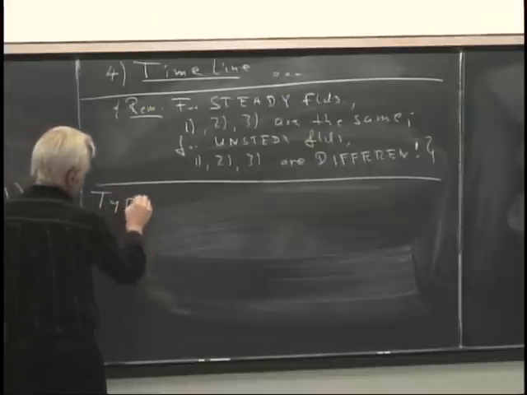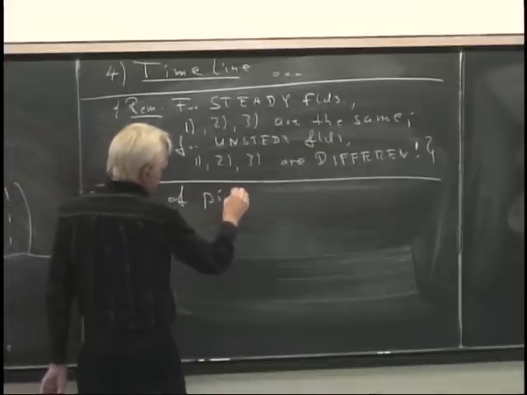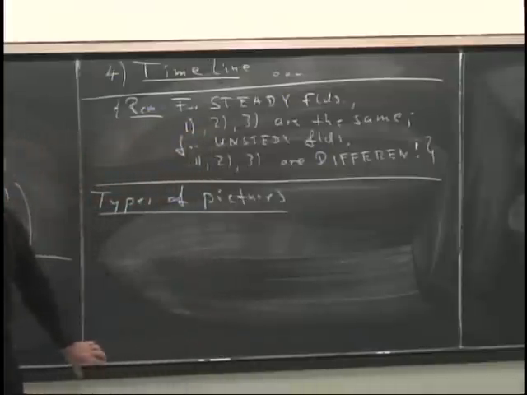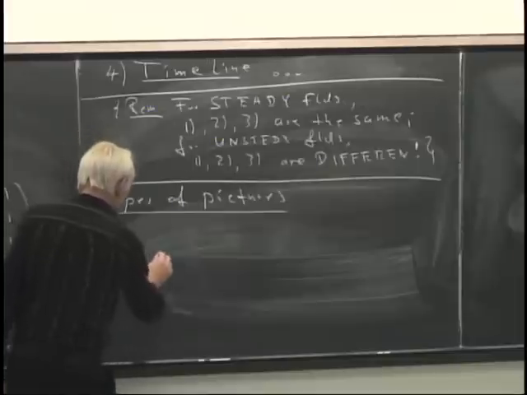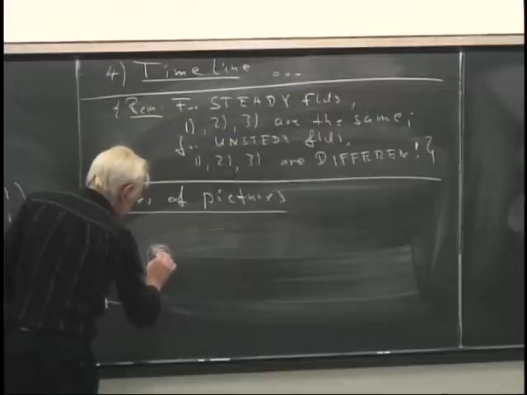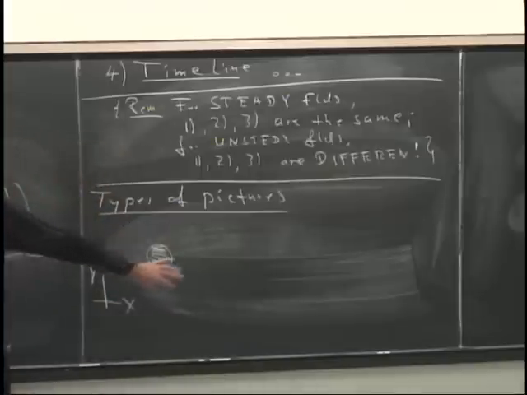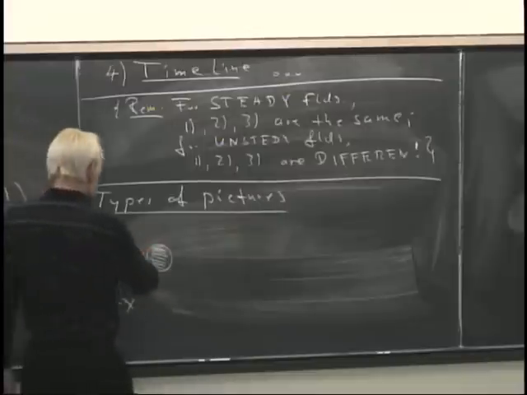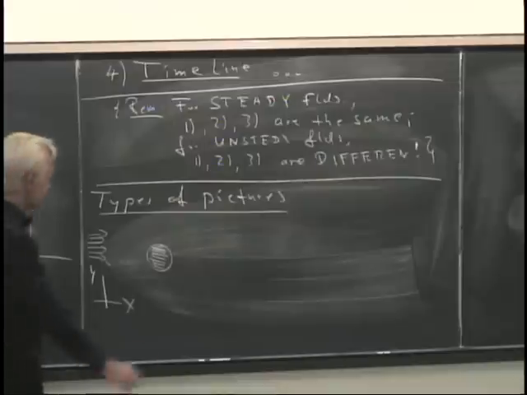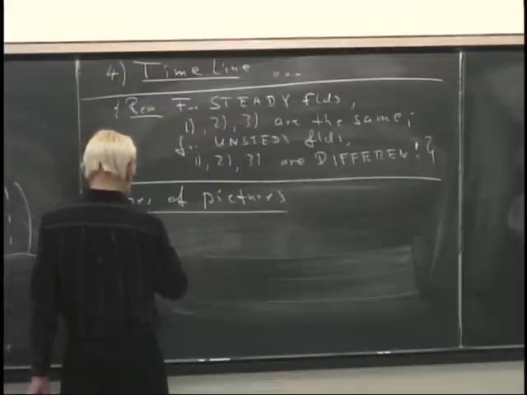What are the types of pictures that you want to generate? The types of pictures that you want to generate look like this. I am in the plane, in the xy plane. I have a little spherical obstacle. I do a simulation in the neighborhood of this obstacle, and I get a bunch of points with associated vectors. And if the wind is blowing from this direction, okay, then the streamlines I will get will probably look like this.